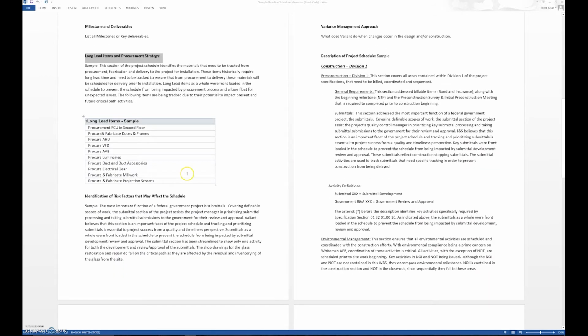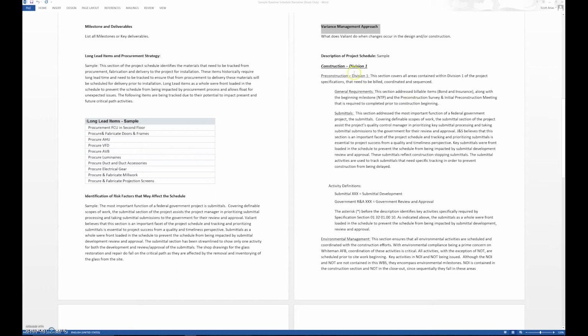The next item is we're going to identify risk factors. What are the risks that we're going to have to contend with throughout the project that can affect cost and, more importantly, time? So, variance management approach: how do we deal with the fact that things are going to occur? Who has the authority to approve different change orders in time? What is the management approach? What's the standard operating procedure?